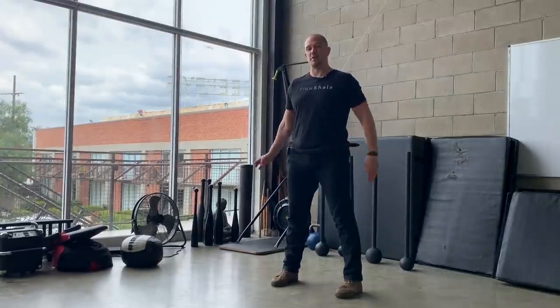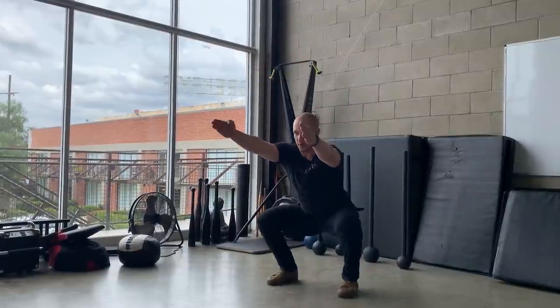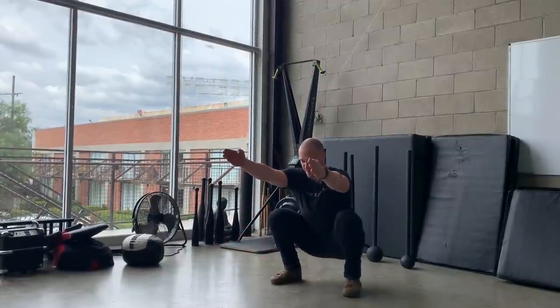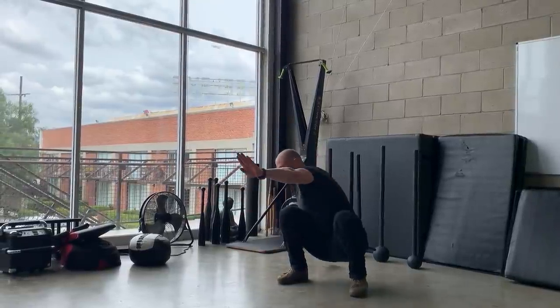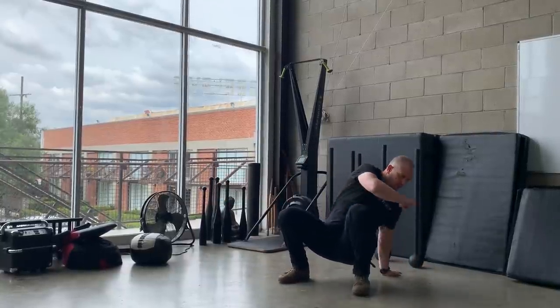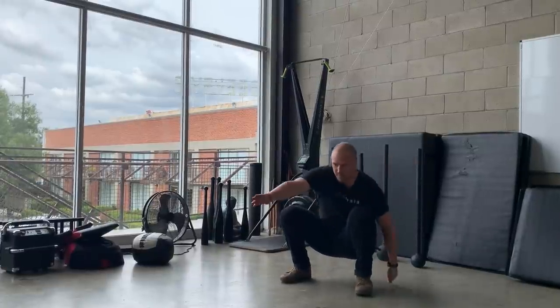Starting at the top, you can start with your arms straight out. This is stylistically something you will see people do in order to help them know if they're leaning way far forward or if they're rocking back deeper into their squat. Pick a hand — right. One, two, three, four. One, two, three, four. One, two, three, four.